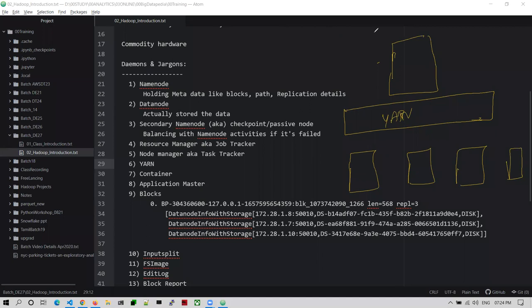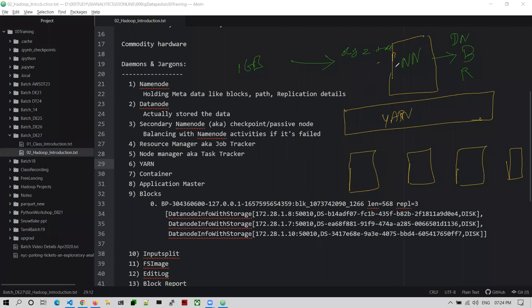So suppose I want to process this data. I'm the requester, as a client, and I request: I have 1 GB of data, I want to process it. This data I already stored as xyuser.txt. This file I want to read and show how many records are available. This request will reach the name node first. The name node can understand where this file is available based on the block information, replication information, data node path, all the information, file types and all. Based on that, the name node understands this data is available in some node.